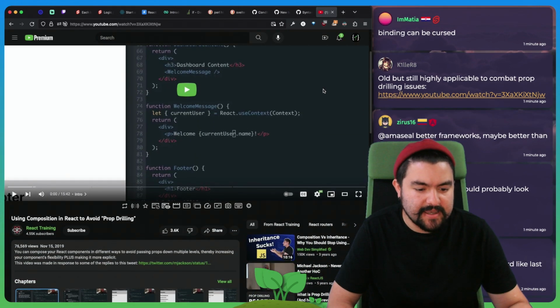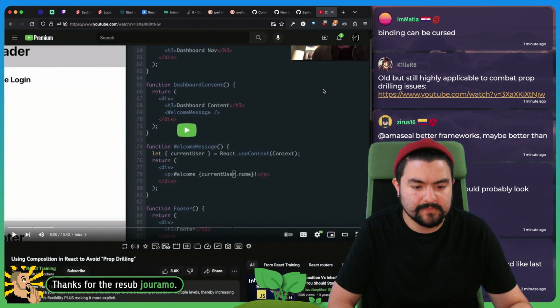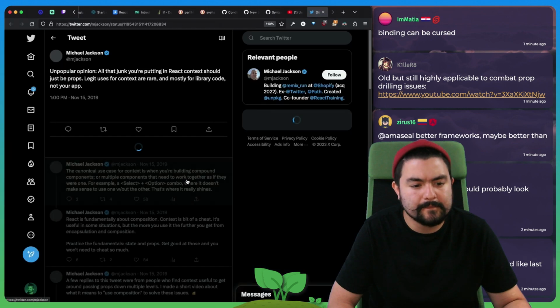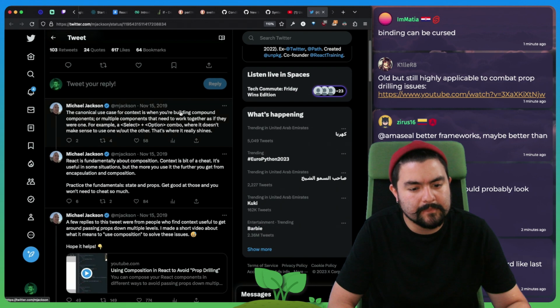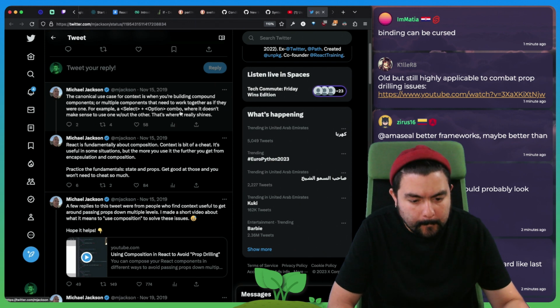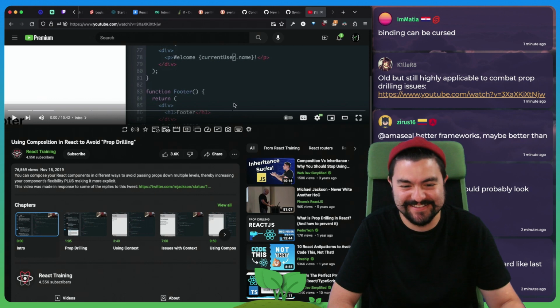Using composition in React to avoid prop drilling. Can I see the code? I don't want to watch a video.